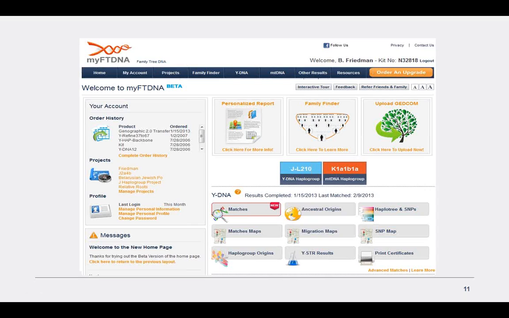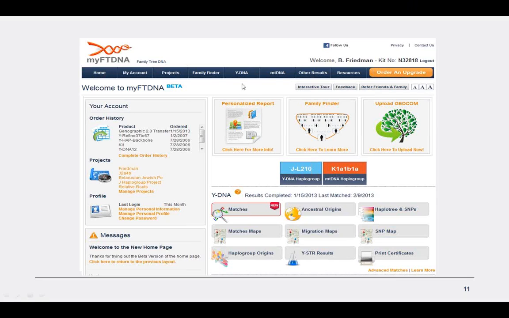Now, while you're on the home page, there are some other links here as well. You'll see a YDNA section with different links underneath. These are the same links that you'll find under the YDNA section in the blue menu bar. But these are going to be visible only when you're on the home page, the page that you get to when you first log into your account. But once you're on any other page of your account, you don't always need to come back to your home page to access these links. That's where that blue menu bar is going to come in handy. You can always go up to the blue menu bar no matter what page you're on and be able to switch to a different page of your results. Of course, if you'd like to come back to the home page, you can always click on Home here.